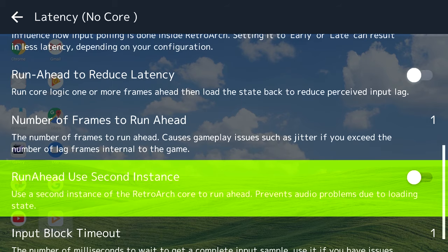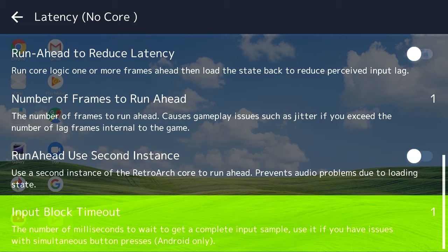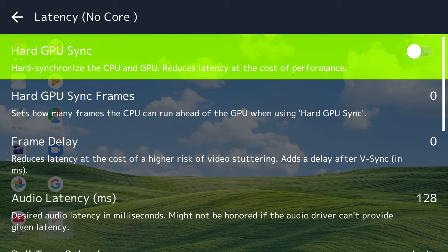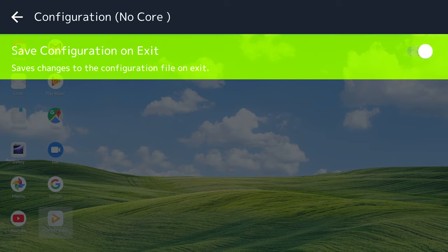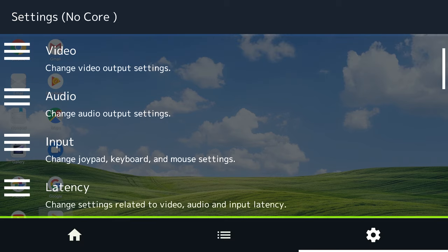Don't change anything. Run ahead, use second instance. Same here, try it first to see if you have any input lag. If not, don't change anything on those settings either. Configuration, as I told you in the beginning of the video: save configuration on exit. So whenever you exit RetroArch, it's going to save your settings.